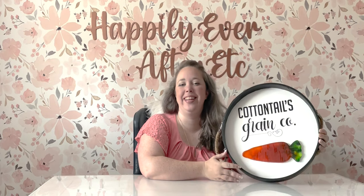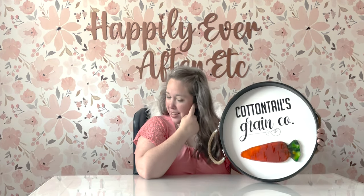So today I'm going to be showing you how to make the big carrot that I used for this fun Easter sign or spring sign or bunny rabbit carrot sign. It's a really cute carrot that I found that is actually a cake mold of a carrot. But of course, anything silicone can be used for a resin mold. So we're going to be using alcohol inks to make this little carrot for our cute little sign.